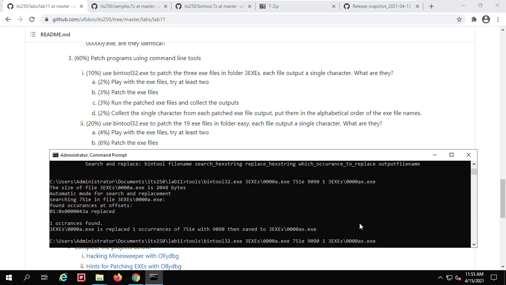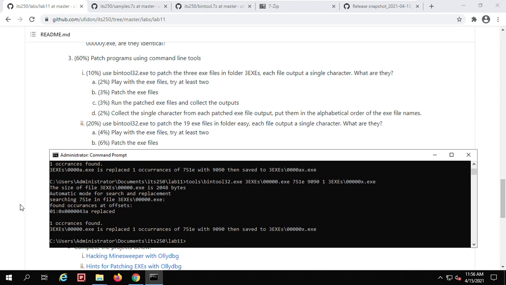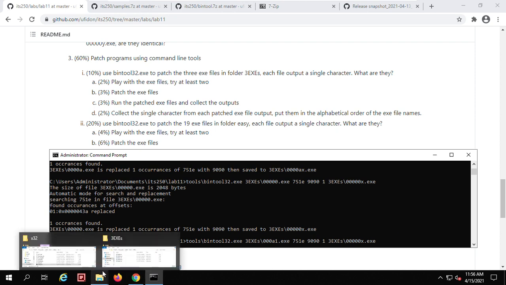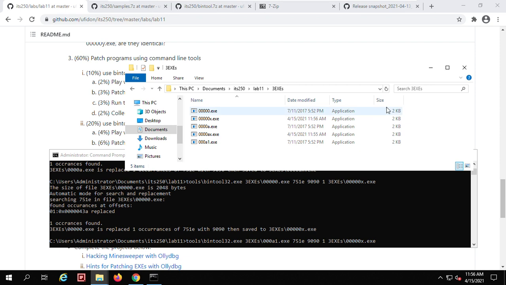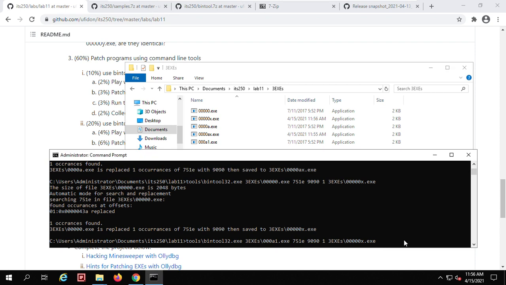Before we run, we can modify all three, right? All the three files under this 3exe folder. Here, 0. Press enter. You also see we replace it. Then the last one. The last one's file name is A1, or 1A. Its name is called A1. And you also see those two modified files are saved there. So here, the last one is A1. Now we create A1x.exe, press enter, and you see it's also attached. Okay, now they are all here.